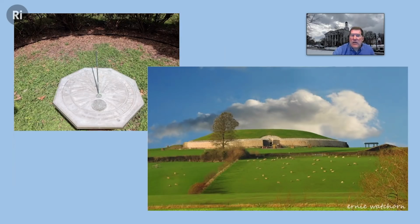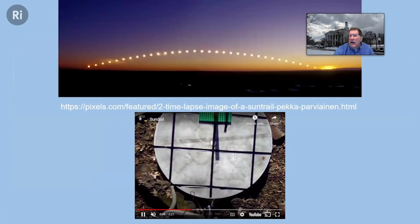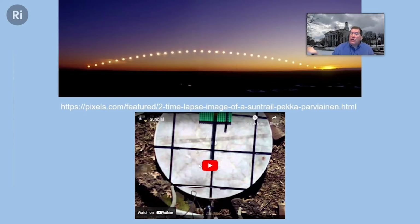Now, in the case of a sundial, this is the motion of the shadow cast by the vertical gnomon of the sundial, as you can see in this time-lapse video of a homemade sundial I made for an experiment in my backyard some years ago. This works because the sun over the course of the day rises eastish, moves across the sky and sets in the west. That motion causes the shadow cast by a vertical object to sweep from west to east, in the opposite direction. This is a thing you can use to keep track of time. This is a clock whose tick is the motion of that shadow. By looking at how far it's moved, you can say something about how much time has elapsed.